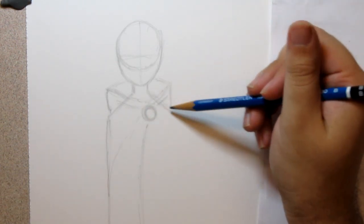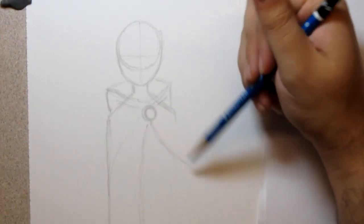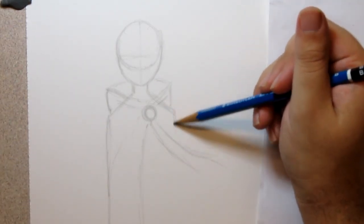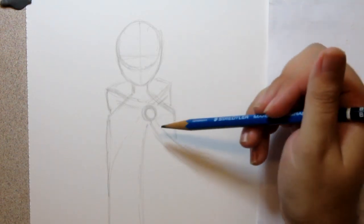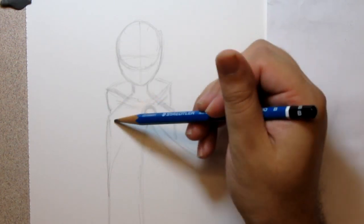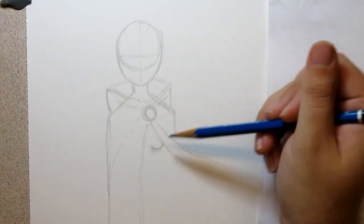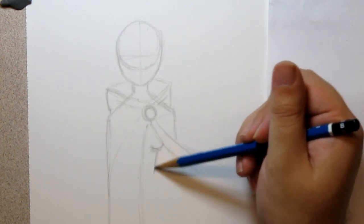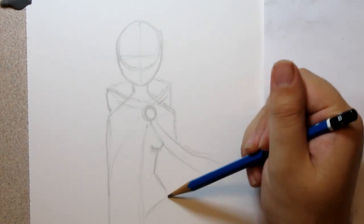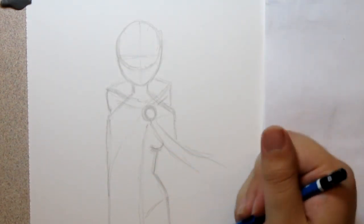And I'm doing it my own, like I always say, kind of my own interpretation of the character, the way I'm feeling today drawing. You have this cape opens up. I'm using a reference, so I'm also just going at it. And then for the body, you'll see part of the breast here, and you can see where the body is. Be about right there, a part of the breast shape. Then I'll come in real skinny, then come back where the hip is. She has that one piece kind of thing, and then the leg, where the leg will come down.